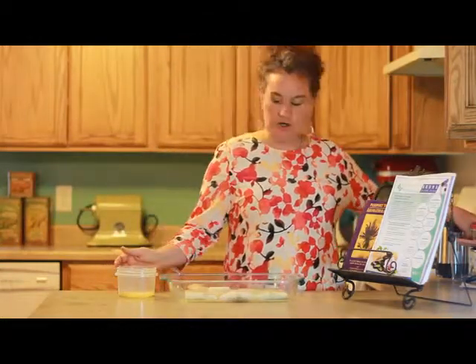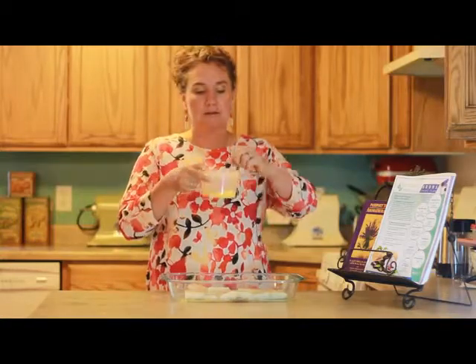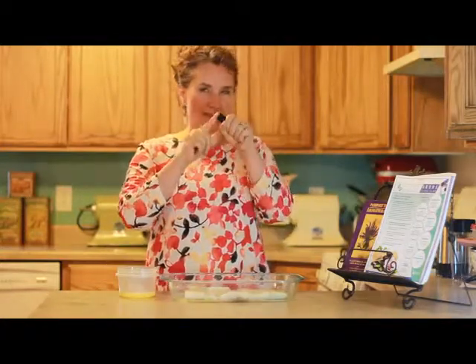So in here I have a quarter cup of lime juice. I don't want you guys all measuring your lime juice — this is about two and a half limes, and you're going to save your other half of lime when you make your mango, avocado, cilantro. And to your lime juice, you're going to add one drop — less is more, remember that — one drop of your fennel oil.